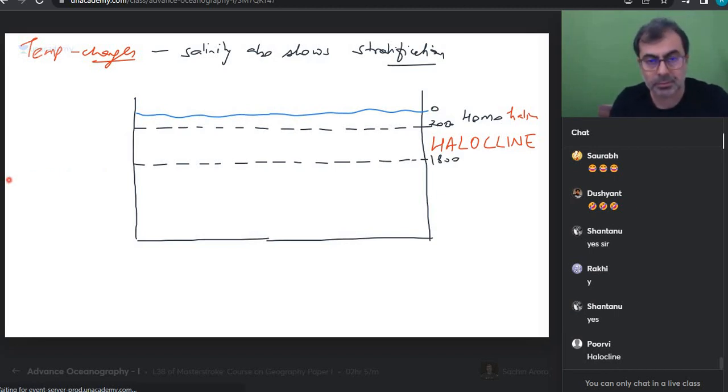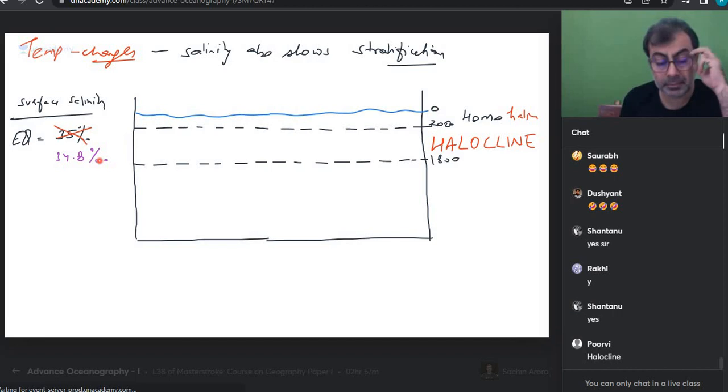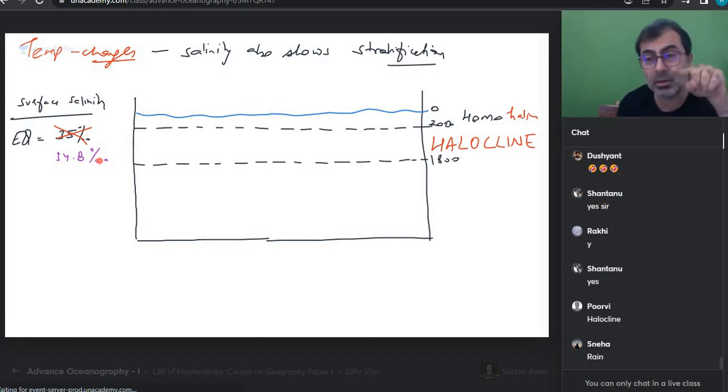Is everyone okay? Now I will show you the surface variation. So surface salinity. Remember that graph? Salinity increases polewards. The salinity at the equator is slightly less than average. What is average? Remember 35? Slightly less than this. How much? 34.8. Can you tell me why? Because of rain and all that, we saw that, a slight patch of rain.